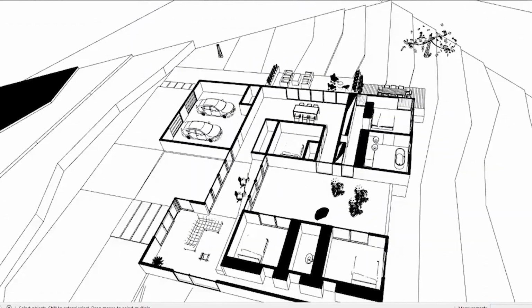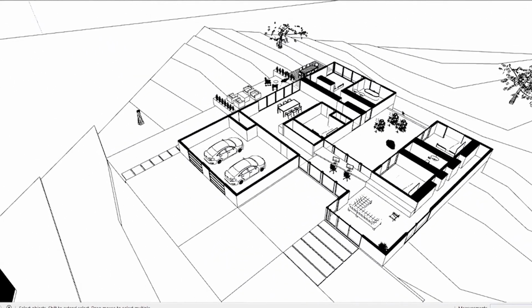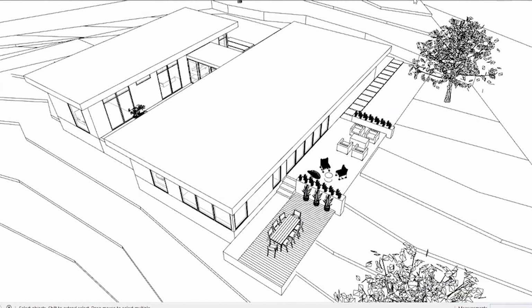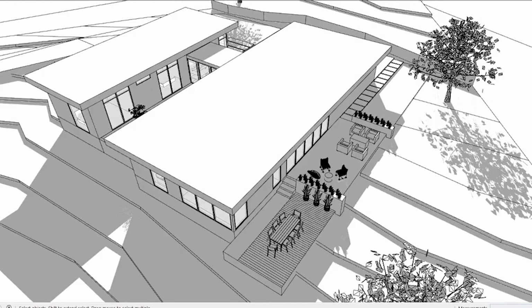So this will inform in a good way how the floor plan is going to be interacting, but from a 3D perspective. And finally, I created these bird's eye views, one without shadows, one with shadows, just to animate it a little bit more. And from the standpoint of finalizing the presentation, this is what I would typically show my clients.